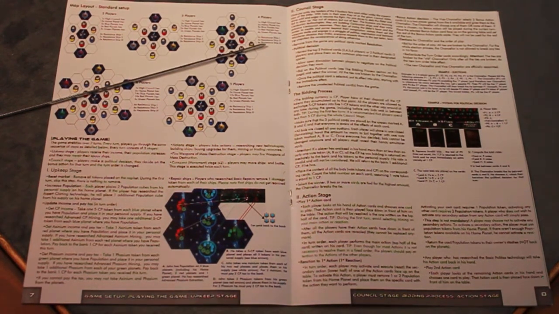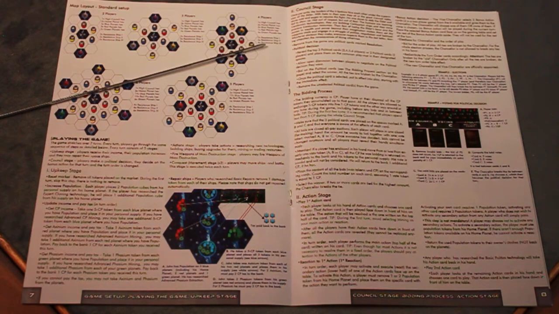Bidding process. The bidding currency is CP. Players have at their disposal all the CP tokens they have accumulated up to that point. Tip: during the first few turns, it is recommended that the players spend less than 5 CP during the whole console stage. Make sure that the 3 political cards are placed in the spaces marked A, B, and C, and that everyone is aware of the effects of each card.